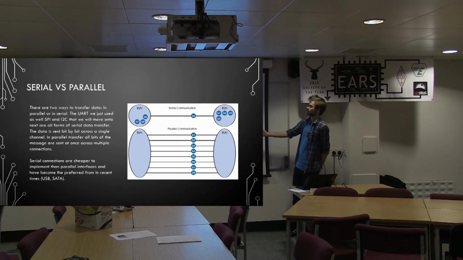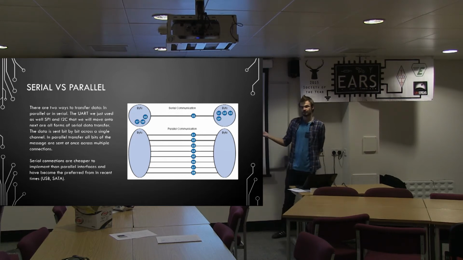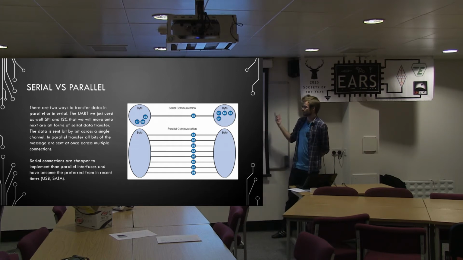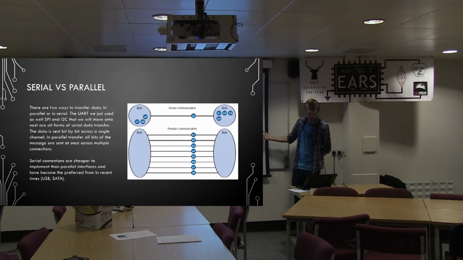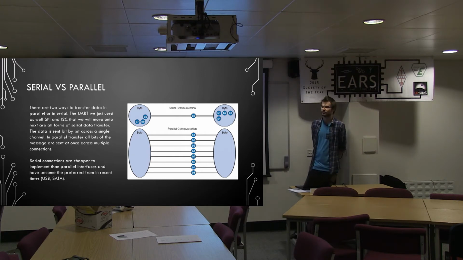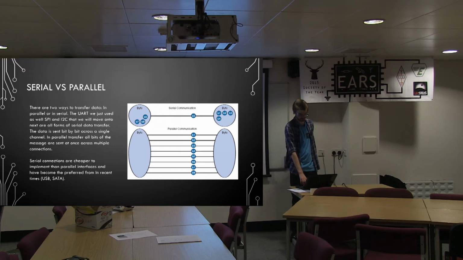Parallel is, in a theoretical world, faster, but it's not the way that most of the memory works, so it's quite difficult to actually implement. Sometimes some of the things you'll see will still run in parallel, but all the stuff we'll be looking at today is serial communication, and most of the things you will use basically ever on an Arduino will be serial.